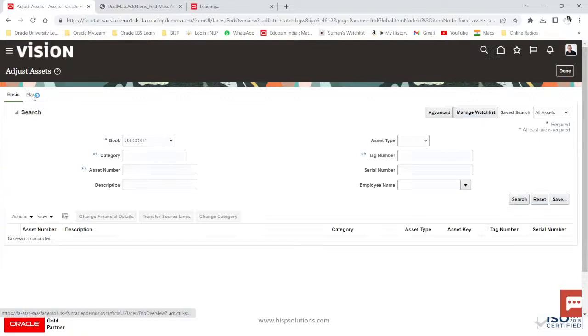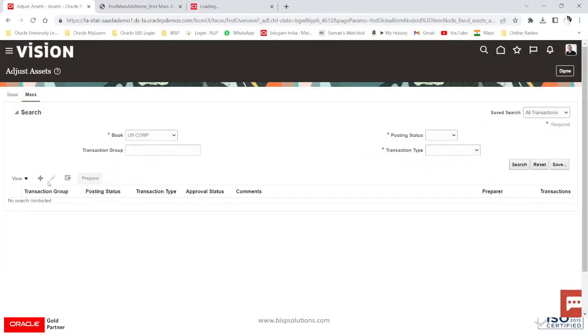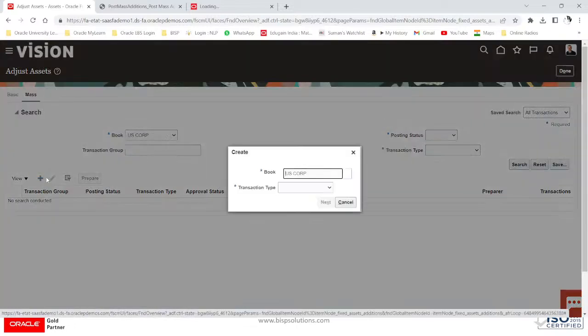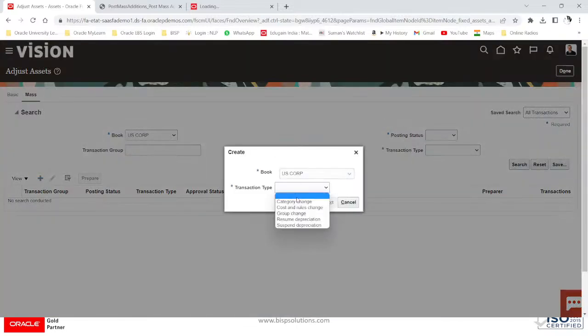So if I go to the mass, let us create transaction as category change, cost and rule change, group change. If you have a group asset you want to change, resume depreciation, suspend depreciation. So I am going to change the category, right?